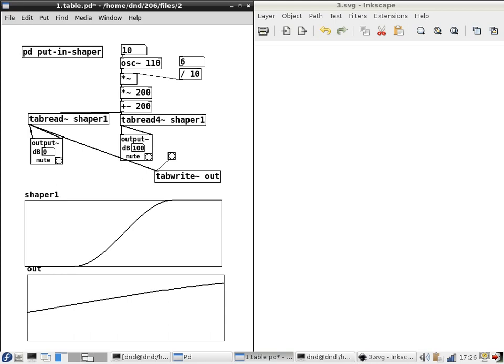Here we have a nice continuous function. It's just a clipping function. You can call that a sigmoid if you want. And so what is coming out of here is, let's see, how can I make this more clear? I can't. So what is coming out of here is just literally what the sinusoid should be reading out of this. And so to see it clearly, I should give this a nice real frequency after I drop the amplitude. And now if I graph it, you'll see clip sinusoid, right?